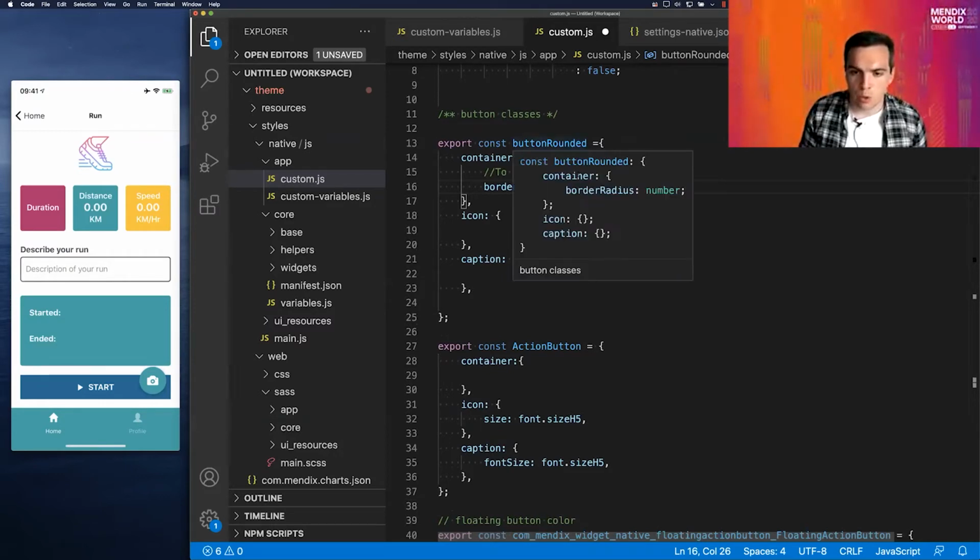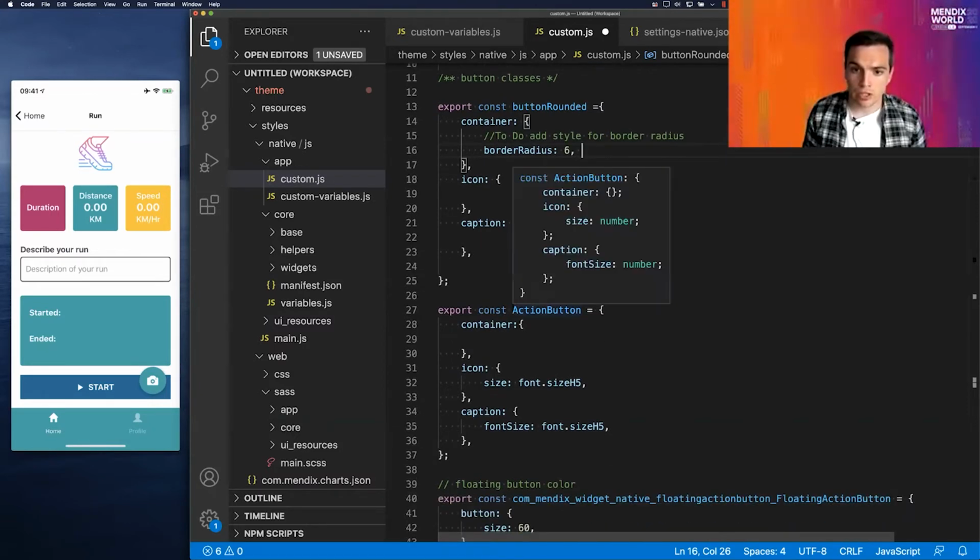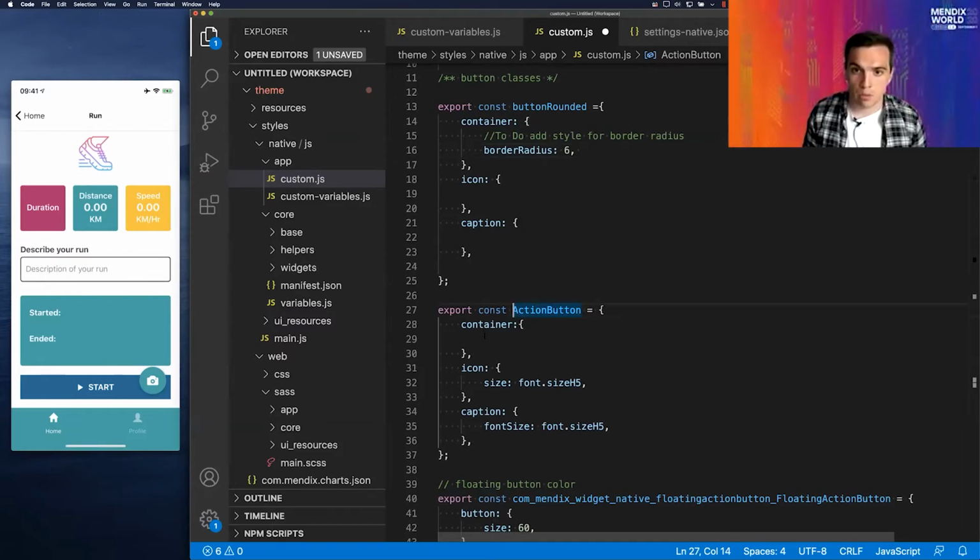If I wanted to apply this globally to every button in our app, I could use the default class, which you can find out about from the Mendix docs. You can find out what default classes are applied to which components. So I could put the border radius here, and then every button throughout this app would have a border radius.